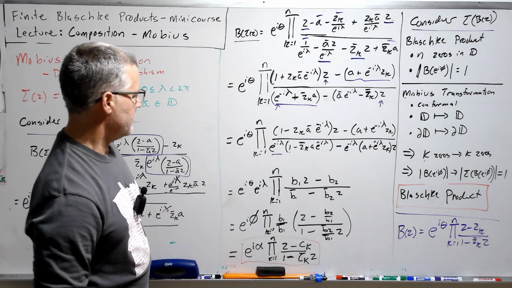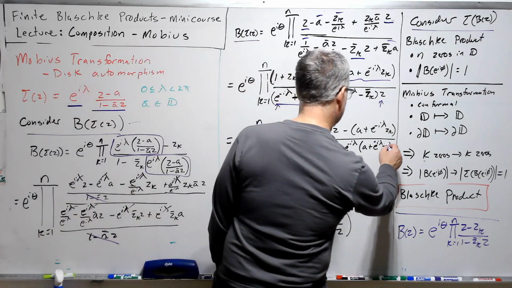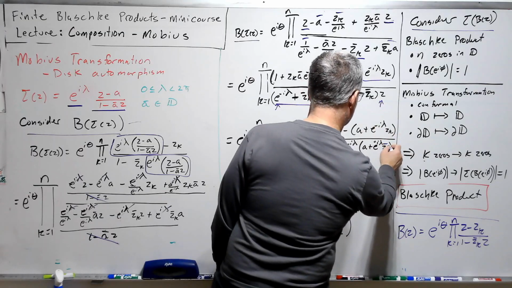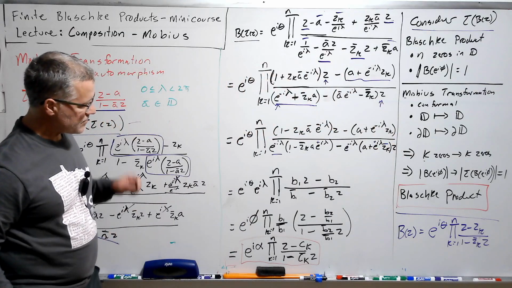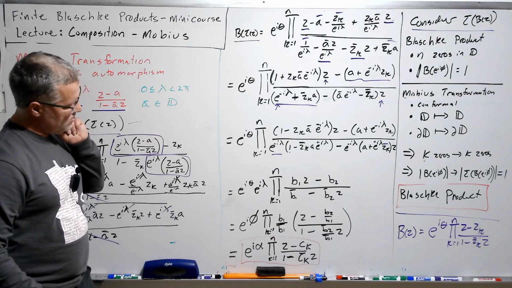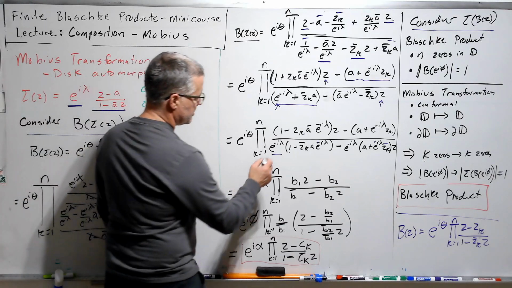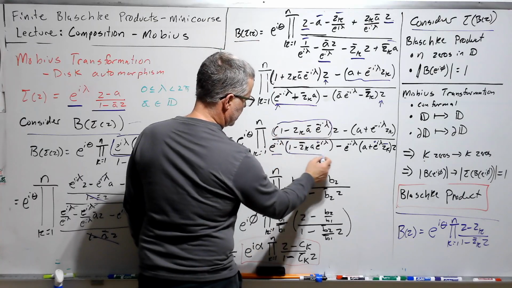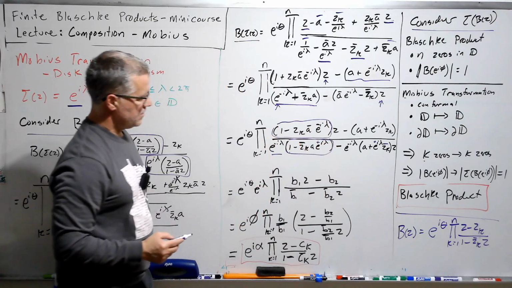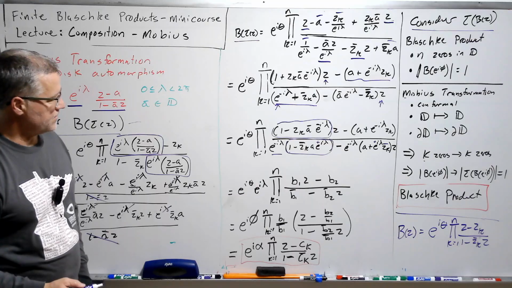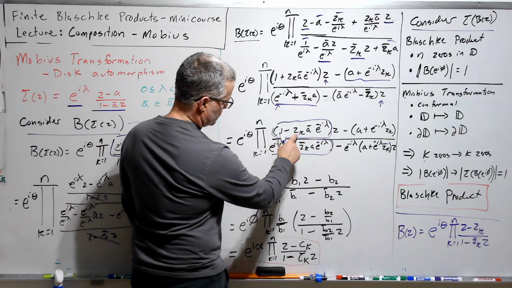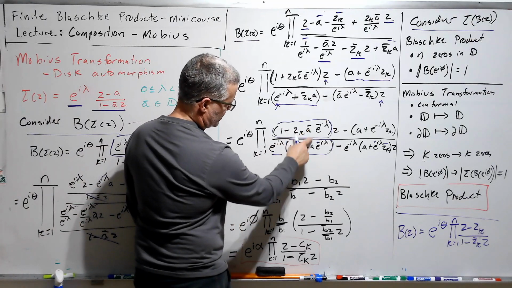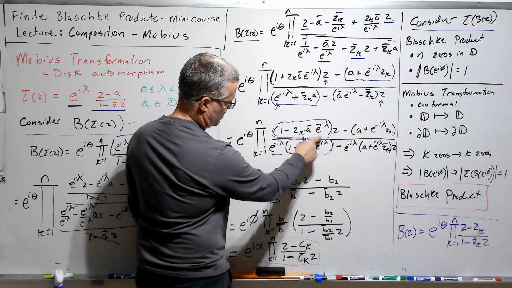And I want to make sure, I think I might have... that should be a z bar. Okay, so now let's look at what we have. If we inspect this and compare it to this, those are complex conjugates. See, this is complex conjugate, complex conjugate, this is complex conjugate.